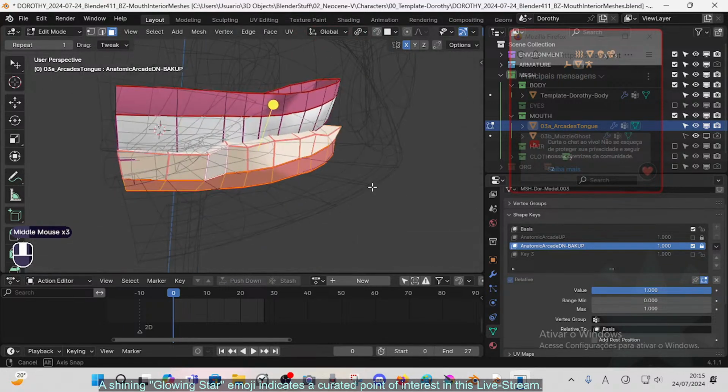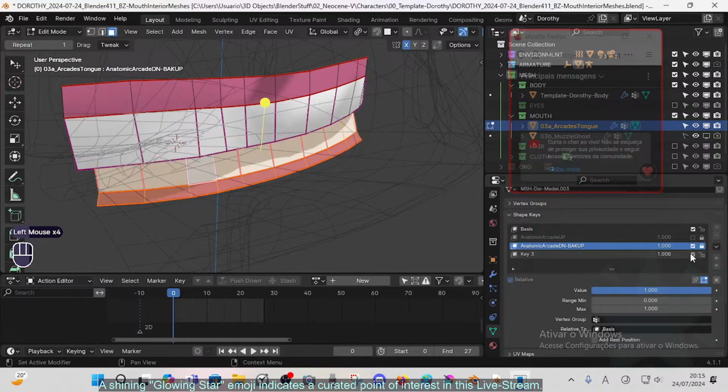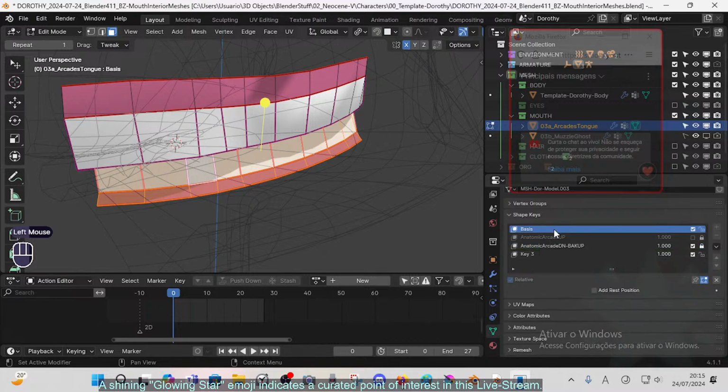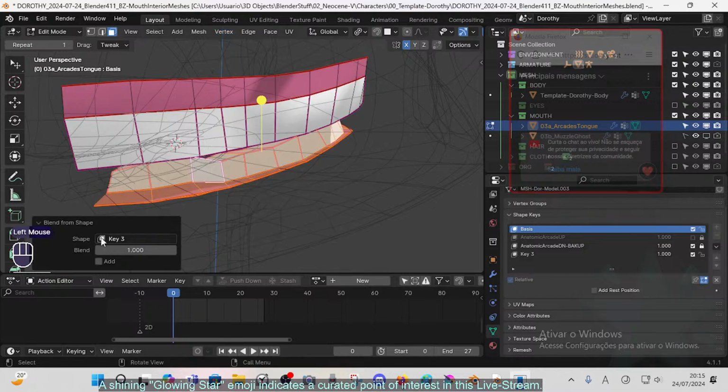Well, this shape is really poor anyway, so let's try to... yeah, whatever, let's do that. So the lower arcades were the ones suffering the more anyway, so let's do it again. Blend from shapes, that one, yes. I don't know that. Turn this off.